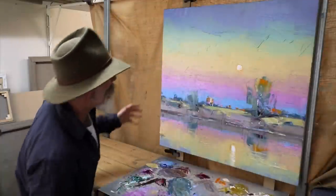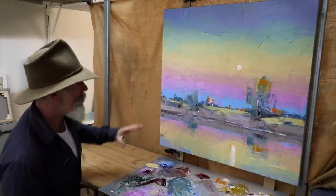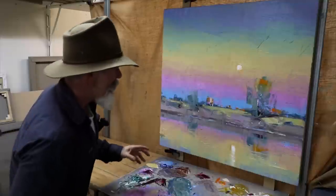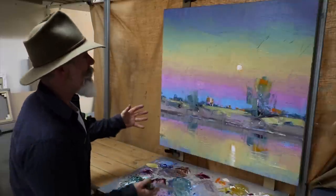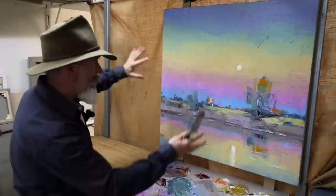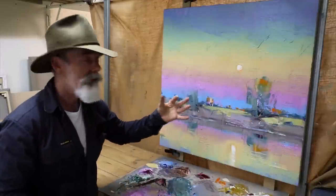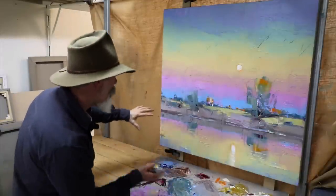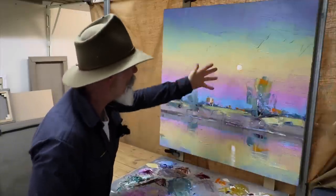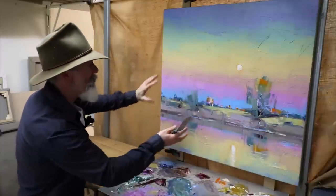Okay, well, that's it. I reckon I got the big impression now. Pretty happy with what's going on. I've got the beautiful play of different mark making and whatever else. So obviously we started off getting the basic colours and tonal values, get all that layered in, and then it's all about composing the picture correctly. So I feel like that's why I put the moon in first. I thought I'll stick the moon in first, position that, and then compose the picture around it.